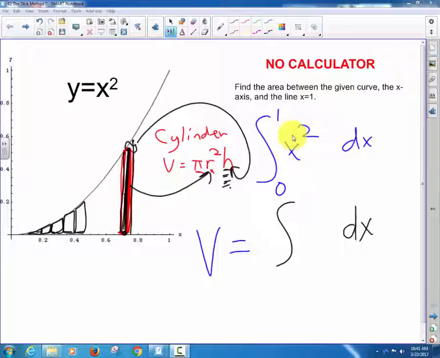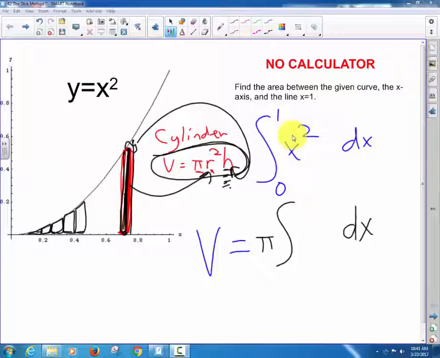Well, remember, what's our goal here? Our goal is to get a volume of something. So we've got to keep referring back to this formula here, pi r squared h. Well, our h we've essentially taken care of with dx. Pi is a constant number, so we can put it outside of the integration. So what's left? The radius squared.